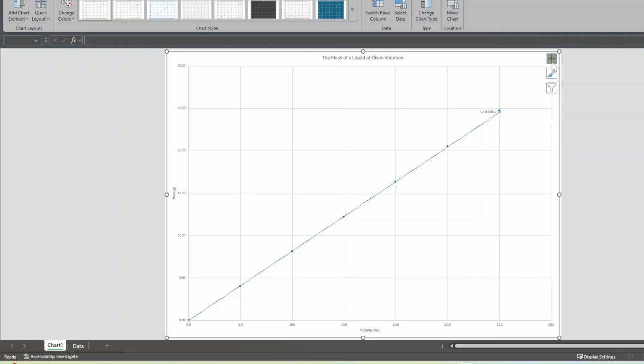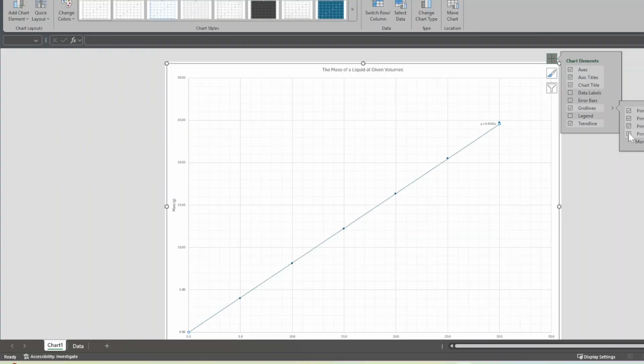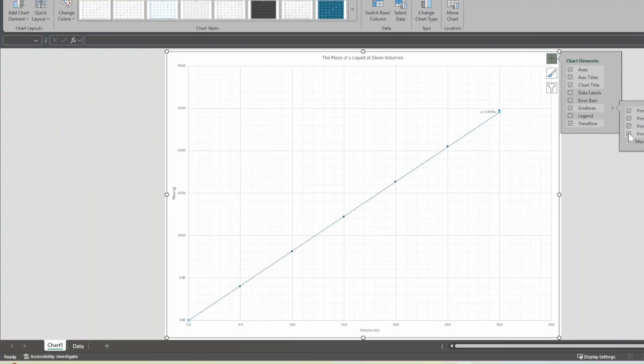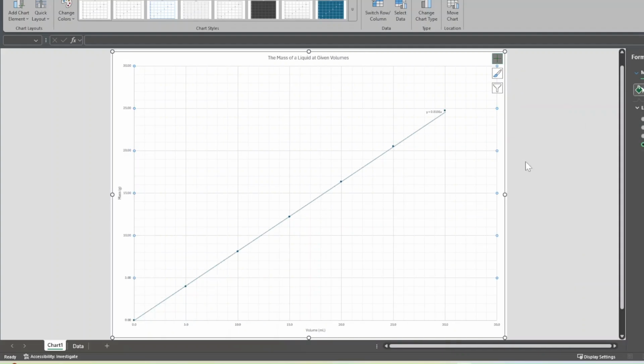And so I'm going to show you that you can add axes, or sorry, grid lines, and you're going to click on minors. And what that does is it just breaks up your scale a bit more and gives you more places that your graph might go through a perfect axis spot if you're not going through a perfect data point. You can also click more options. There's a paint can here. I find that when I print them like this, the axis lines are so faint, they're hard to see. So one thing you can do is change them.